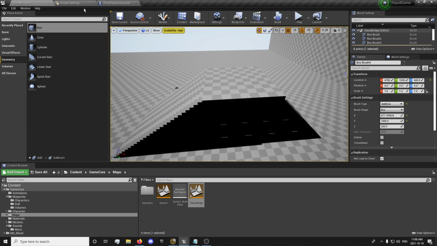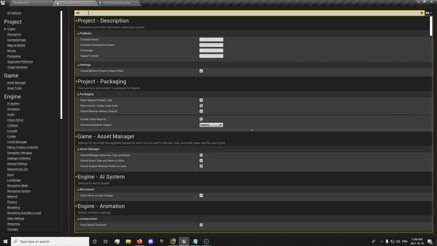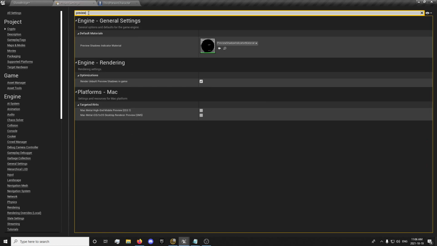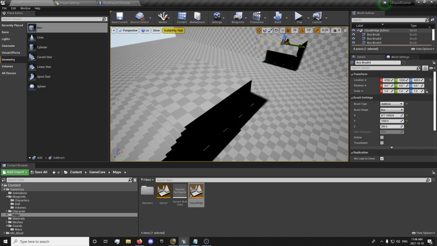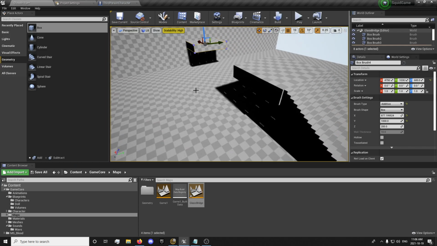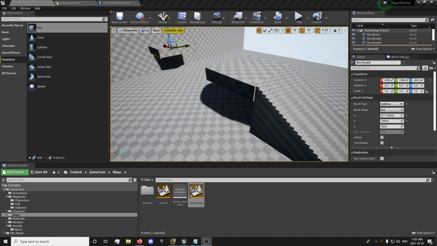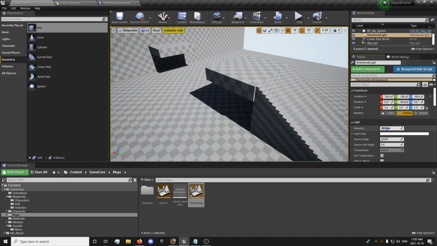If you want to get rid of this preview lighting, I believe you can just come into here. And I guess we just need to rebuild it. That would actually fix it rather than doing that. So I'm just going to build my lighting quickly. Pause that. And now we have our lighting built and our test level set up. I'm just going to go my directional light. Set that to 3 so it ain't so crazy.